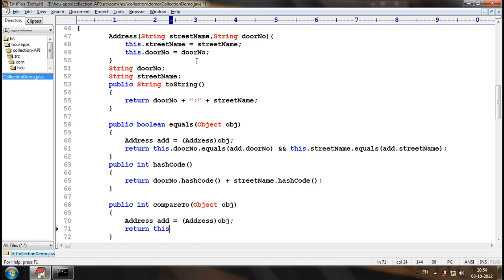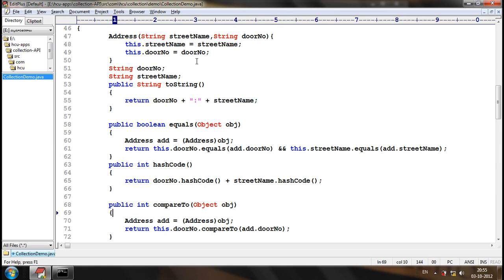I'm returning an int, sorting the elements based on the door number.